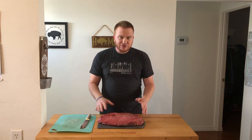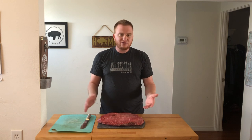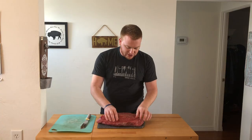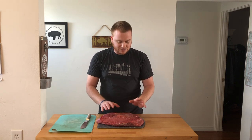I've got four pounds of top round here, that's what I'm going with today to make my beef jerky. You can use any lean cut of meat — eye of round is another good choice. You want to make sure there's not a lot of excess fat on your cuts. There's going to be some marbling obviously, and there's nothing you can really do about that, but the fat will spoil the meat so you want to get off as much fat as possible.